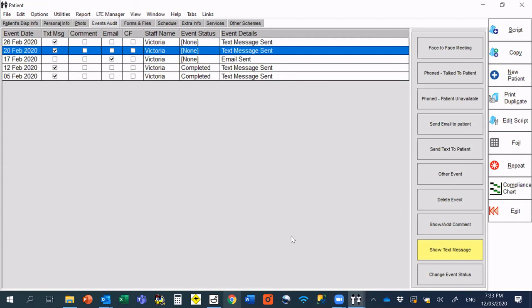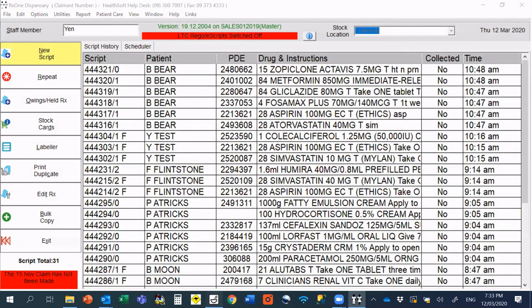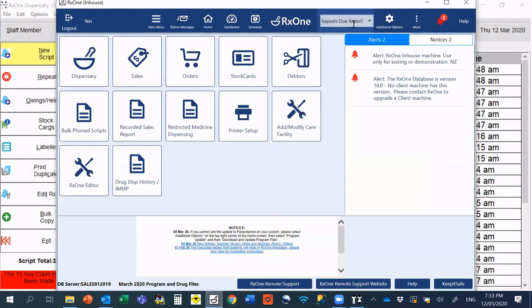You mean the NHI server was down? Yeah, the NHI server is down. Everything else is fine. Right. I'll show you where to turn it off in case the NHI server is down, so you don't waste your time. But once you turn it off, it's turned off for all patients, not just one.